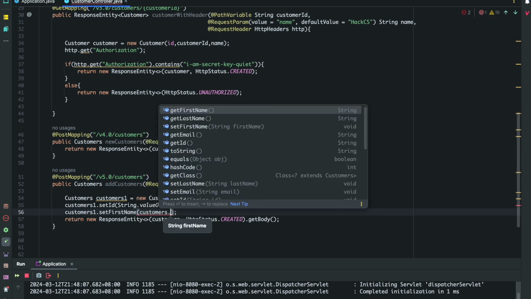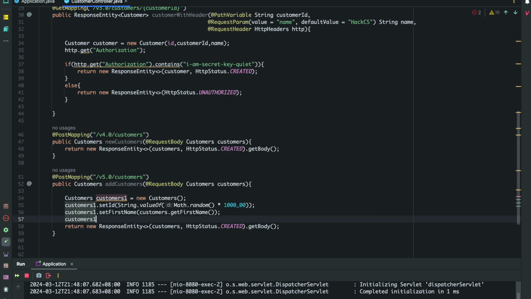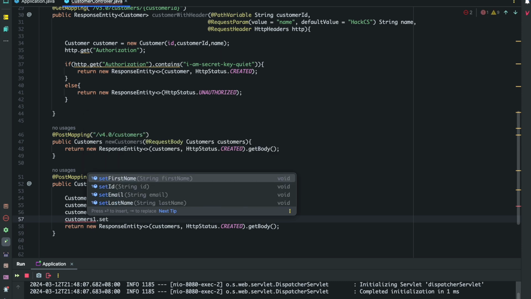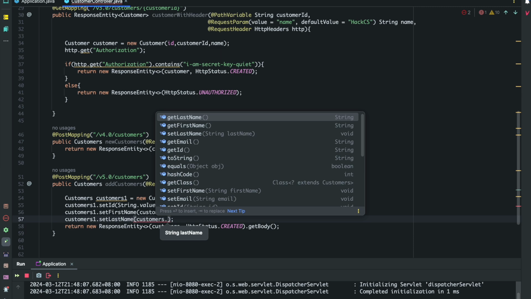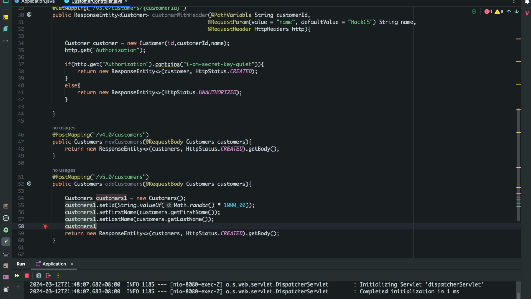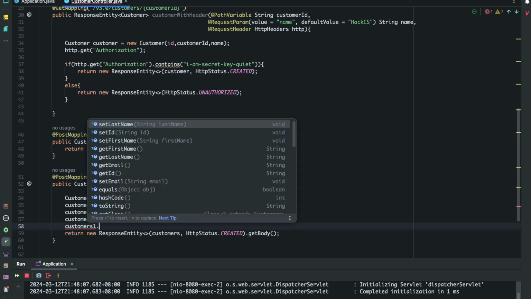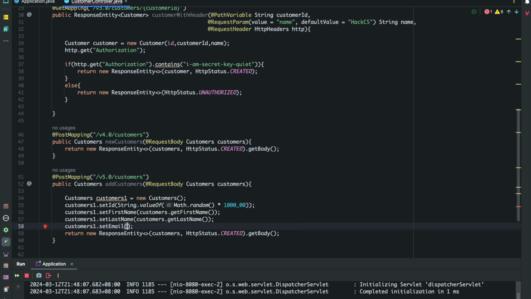We set our last name too. Whatever response we are getting from the user, we are just returning it back to them. We are also going to return an ID, and then the final one is email.